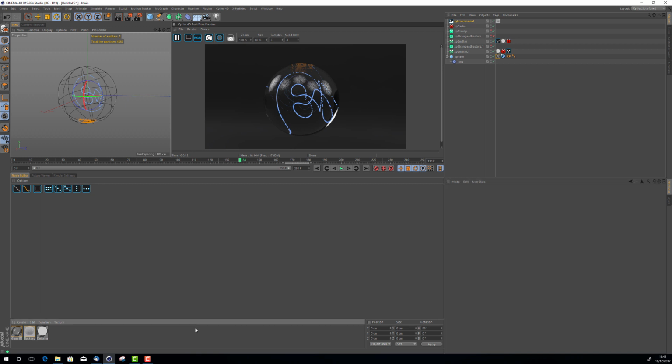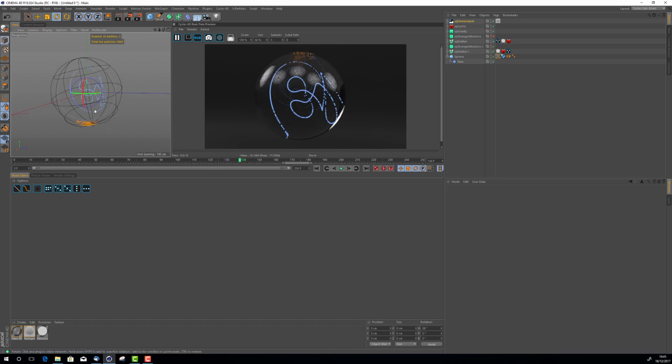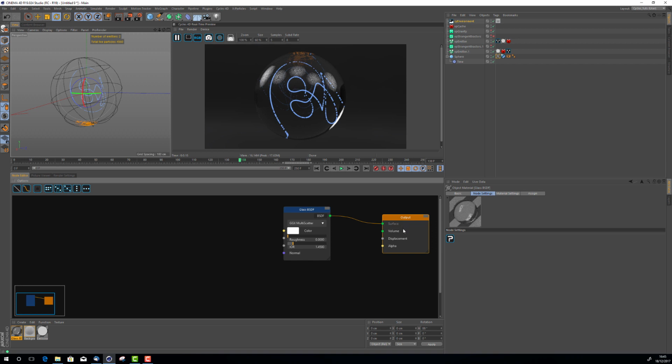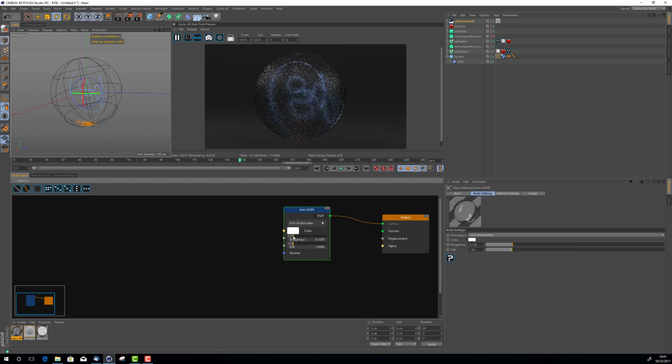Okay, so the glass looks highly polished everywhere, and it doesn't look particularly impressive. What we're going to do is edit that glass material, and feed a noise-like texture into this roughness channel. If we globally increase the roughness, you can see that it makes a much less shiny glass material.